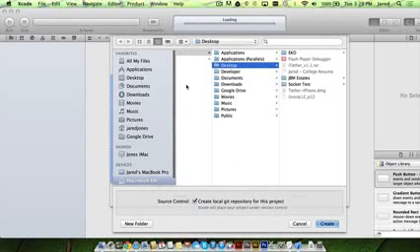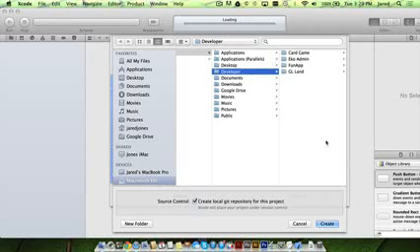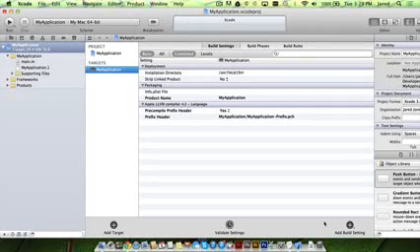And then from there, I would recommend creating a folder called developer by clicking new folder, and then once you have a developer folder, click on it and hit create. Alright, and then once that comes up, you'll notice a couple of different things here.